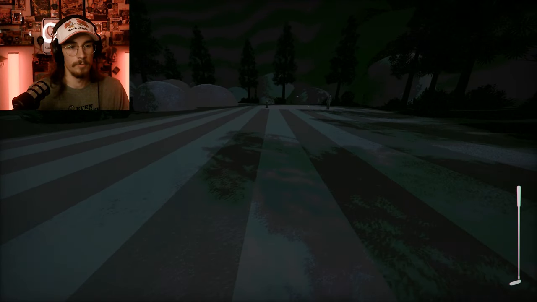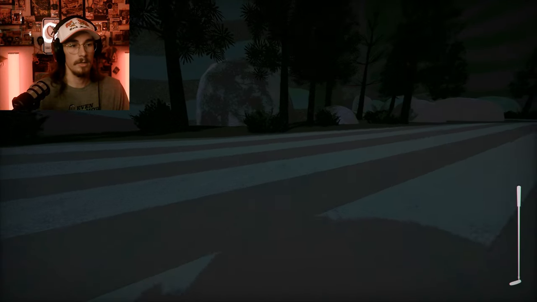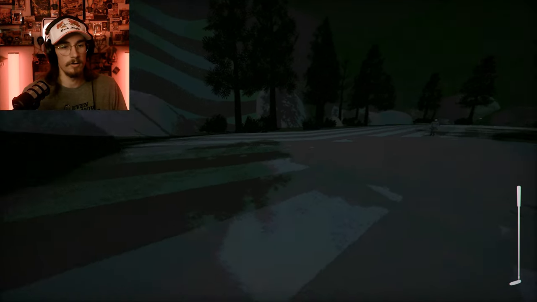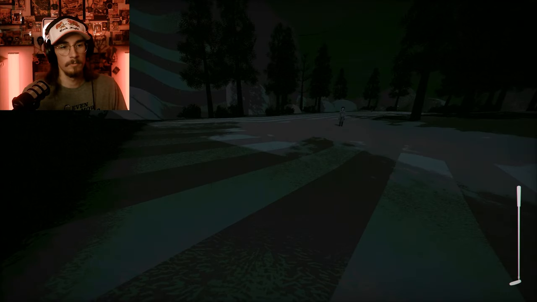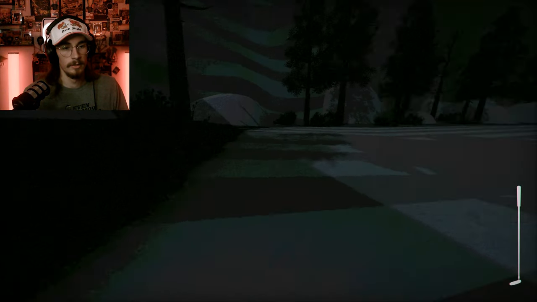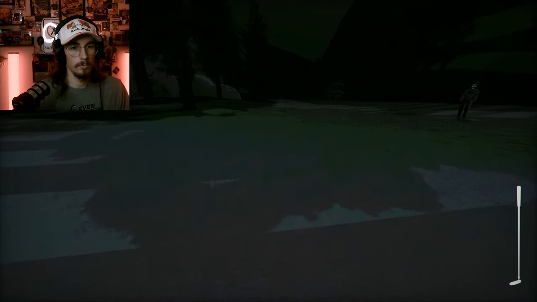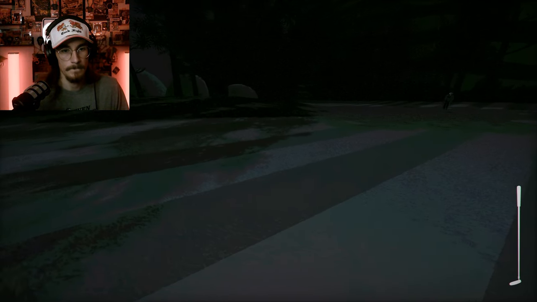How far away can I get from you? Okay. I can get a good distance away. We're going to put him in the sand area, actually. Does the sand slow him down? Not particularly. He's still kind of fast as fuck. Okay, I got him in the corner of my eye. Okay.